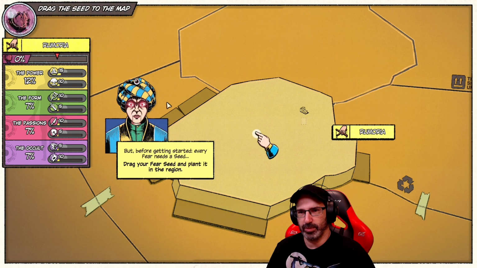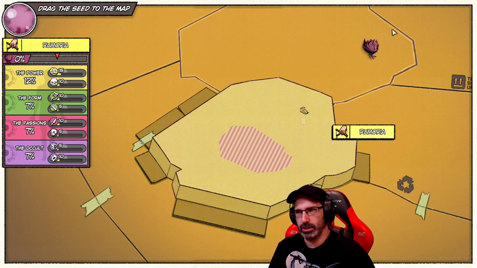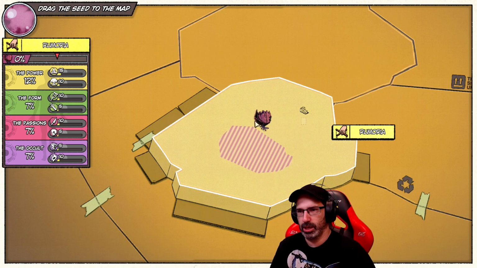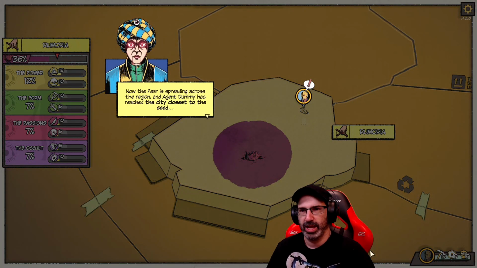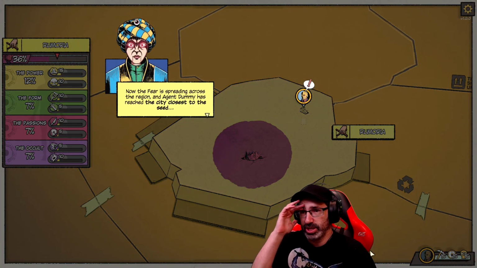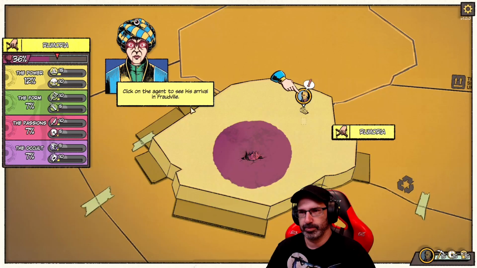Drag the seed to the map. But before getting started, every fear needs a seed. Drag your fear seed and plant it in the region. Okay. Right there. Now the fear is spreading across the region, and Agent Dummy has reached the city closest to the seed. Okay. Click on the agent to see his arrival in Fraudville.